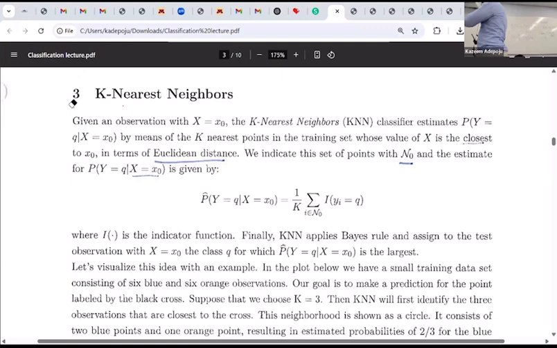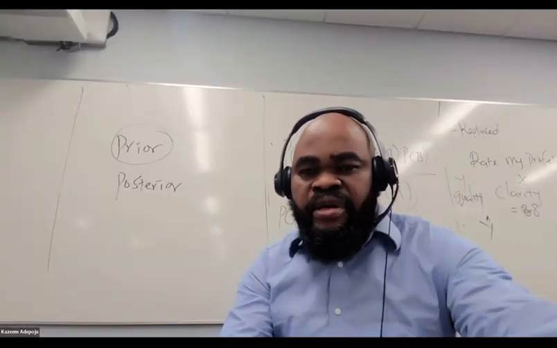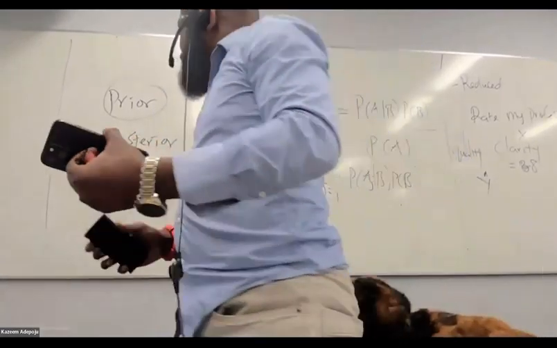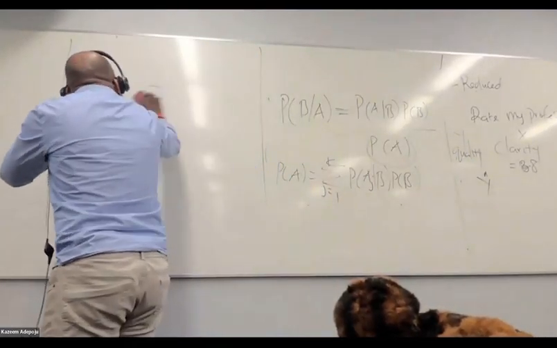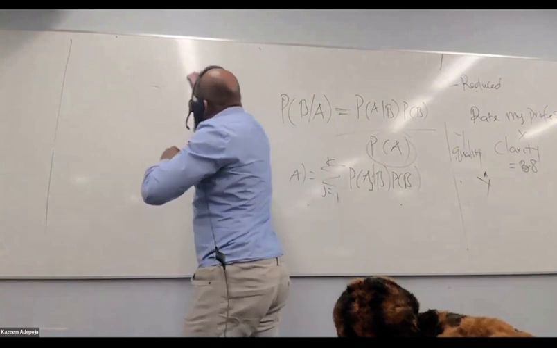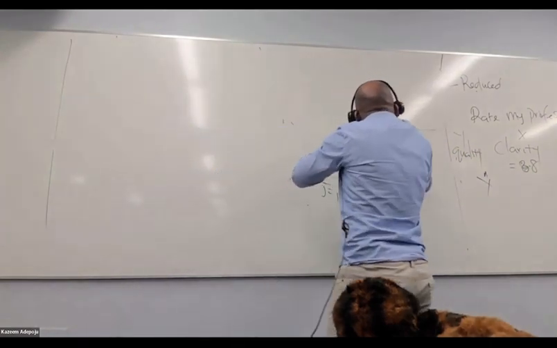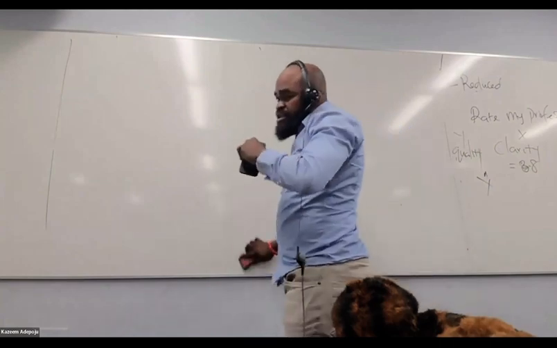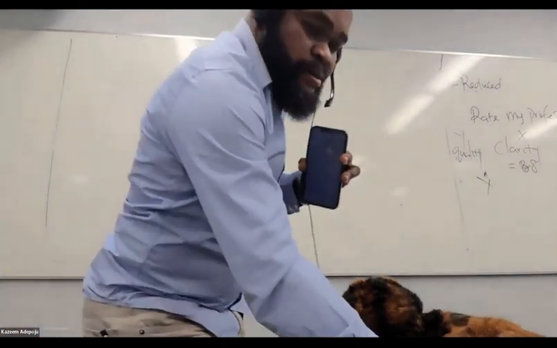Give me one second. I quickly want you to see. Okay, I think I'm going to write it down here. Let me see if I stop this. Okay, now I see the board. I think I'll be able to see the board. I want you to see how the KNN neighbor is actually going to help.